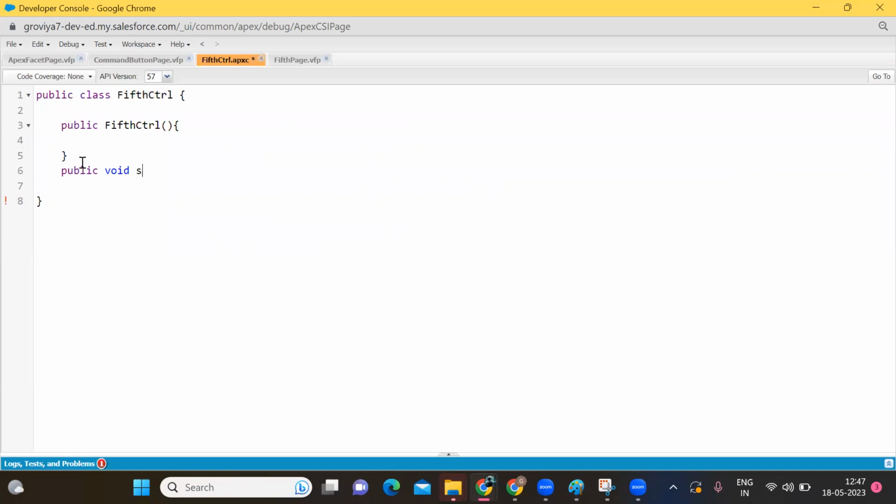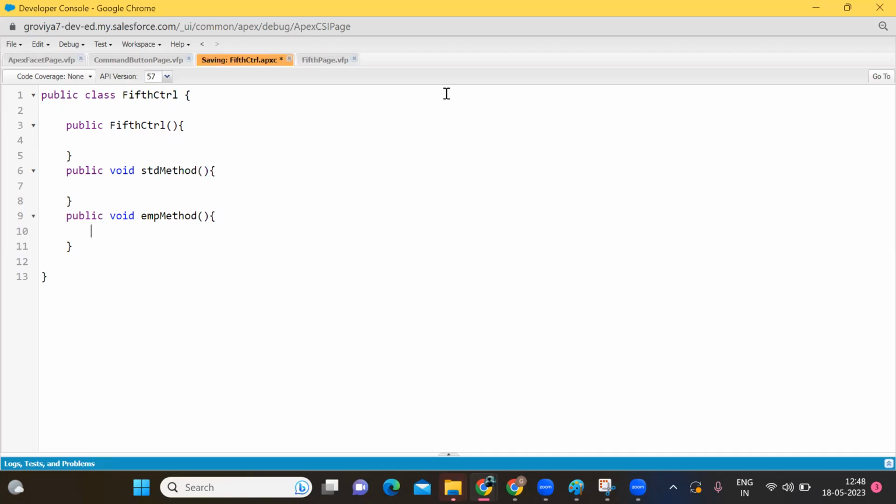Public void student method, then we have to create the employee method. Public void employee method. Now I'm going to save it.